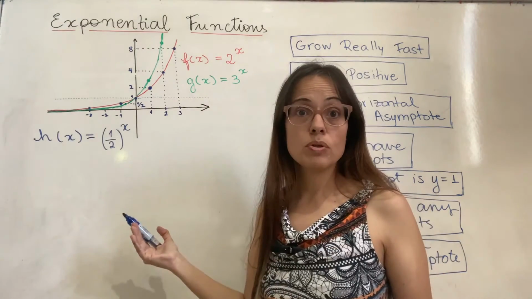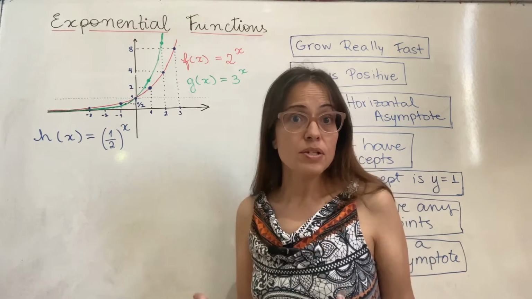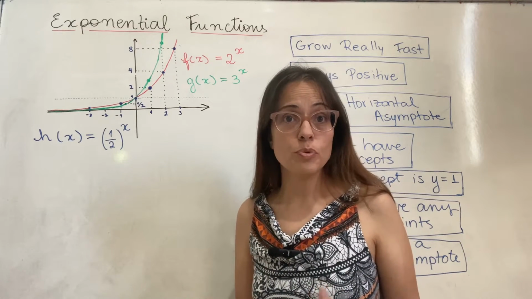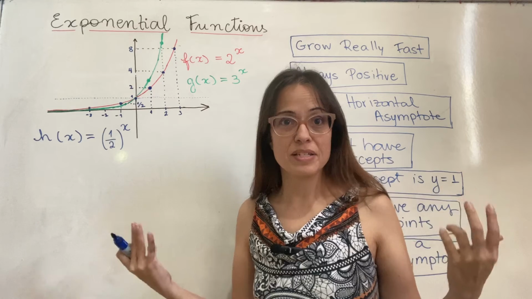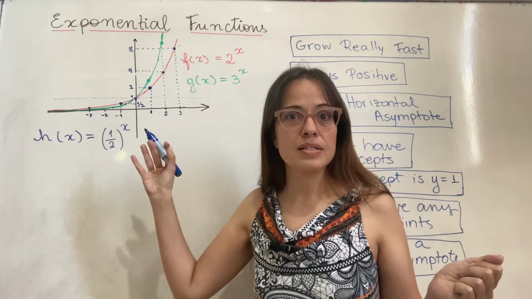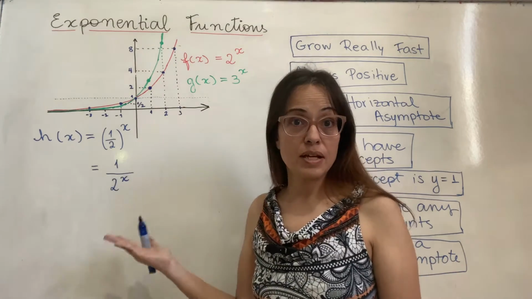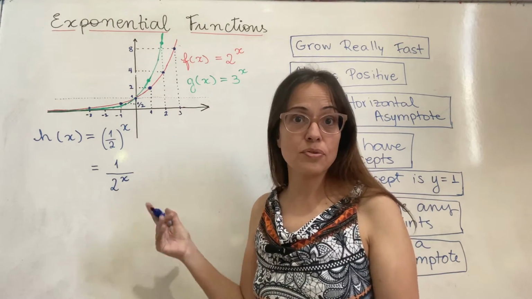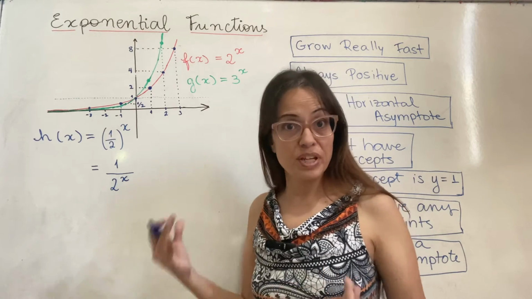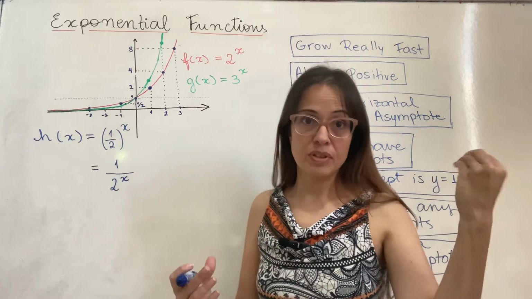What I do want to look at is this one, a half to the power of x. And again, you really need to be comfortable with your rules of exponents in order to make sense of all of this content. But a half to the power of x is just 1 over 2 to the power of x. And yet another way to say this, another thing that this is equal to, we can again use the negative exponent. This is 2 to the power of -x.